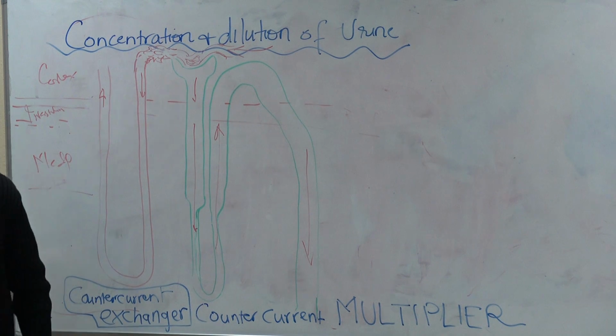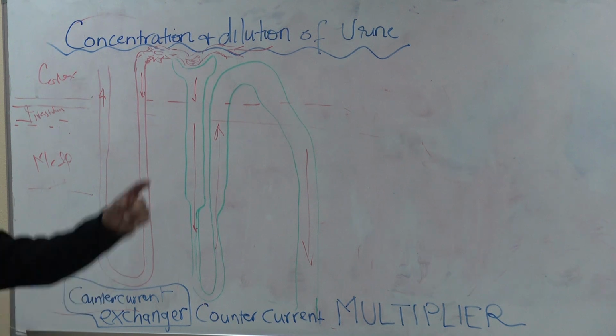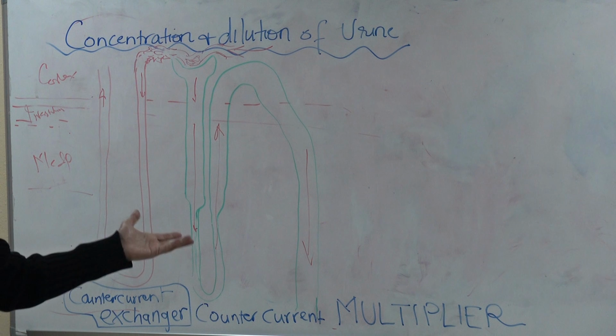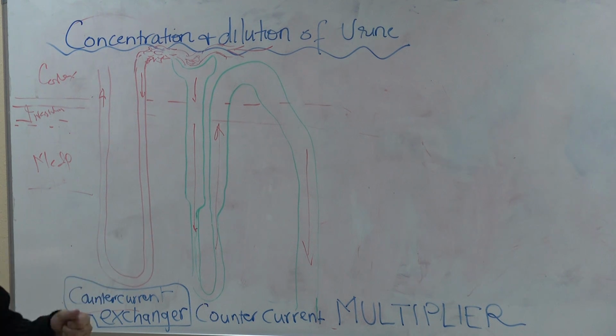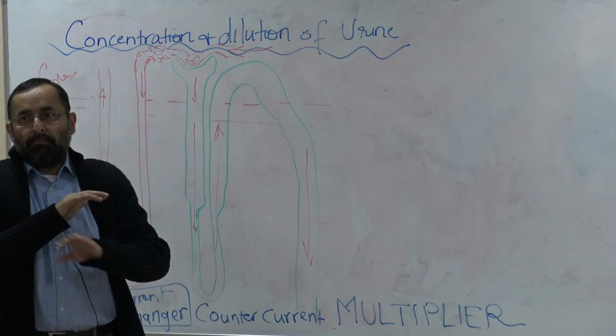So you will not have the concentration of urine if the ADH is not there. Why? Because urea will not be there and the reabsorption of water will not happen. Remember, ADH forms special channels and these channels are aquaporins. If you don't have ADH, you don't have aquaporins, the water will straight away go into urine. Okay, so now one job is done.